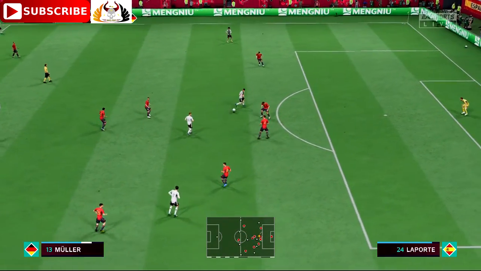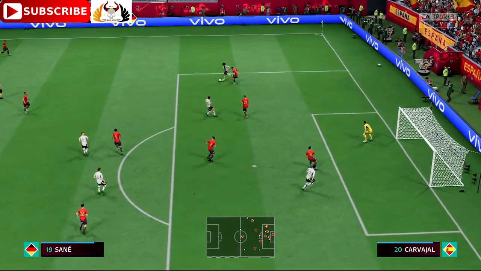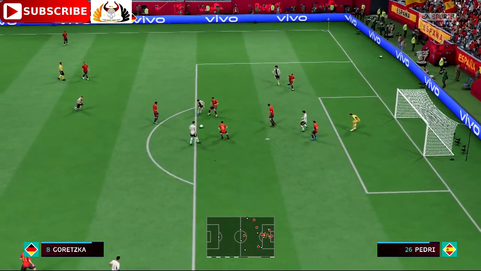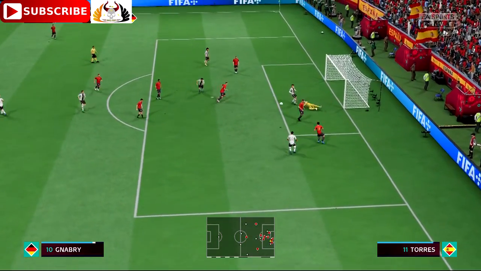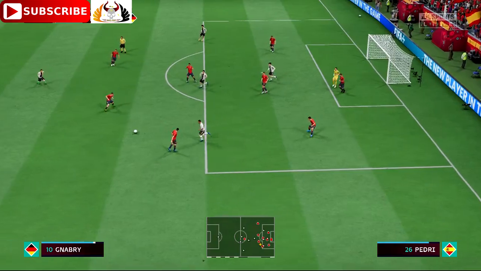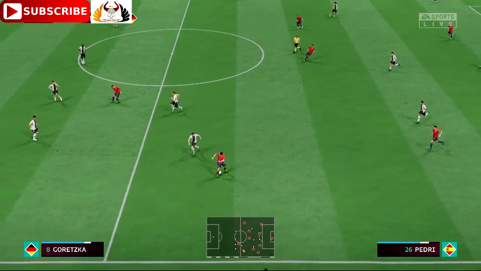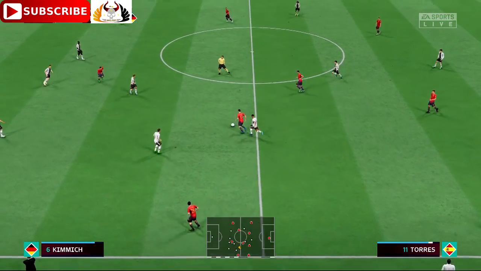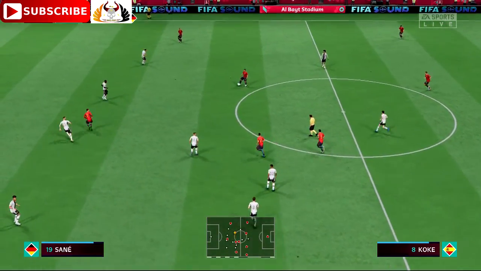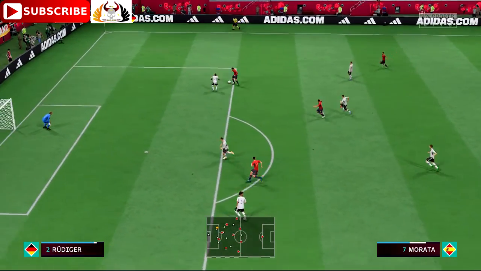And here's Joshua Kimmich. Here's Sané. Back to Müller. Gnabry. I must say, that was a very promising attack. The alarm bells were sounding. Torres. Koke with it. Definitely look as though they want to make this move count.